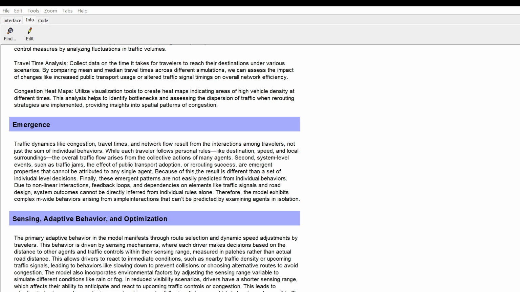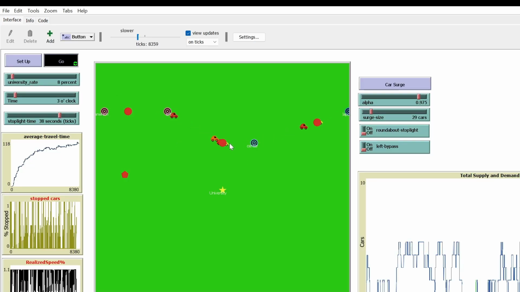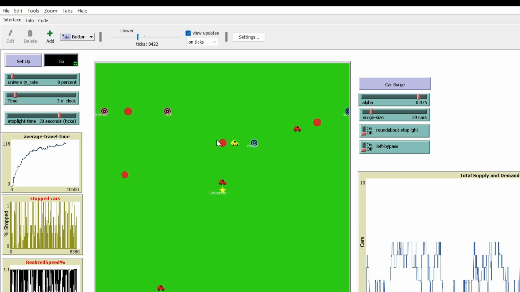Sensing is also being used. All the cars basically have to sense the environment around them, but also the cars in front of them, and react to it. If the car couldn't tell how fast the car in front of it was going, it wouldn't know to stop, and you'd have cars on top of each other and cars not routing correctly, which would prove really problematic.